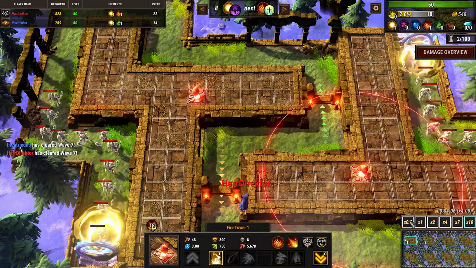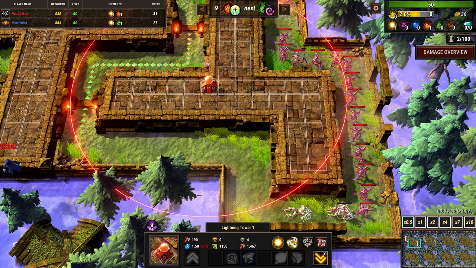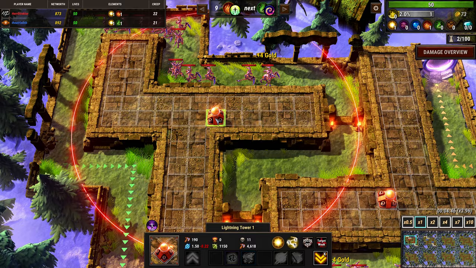I sold the arrows to get the lightning towers a bit earlier. You don't need to do that. You can postpone getting the lightning towers if you want, but this is perfectly safe, and it's good.